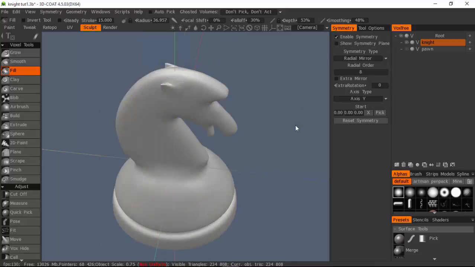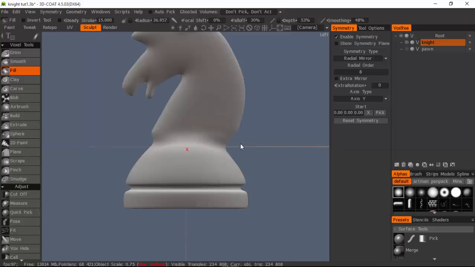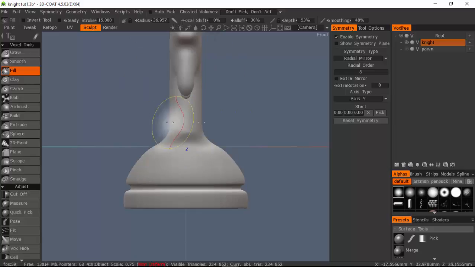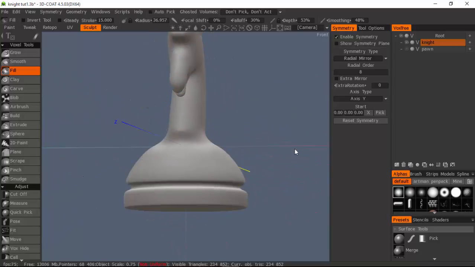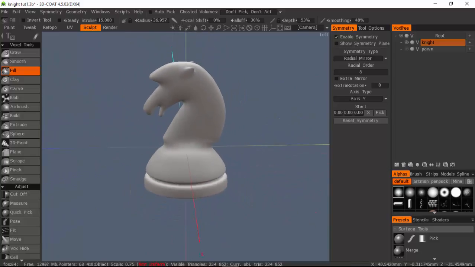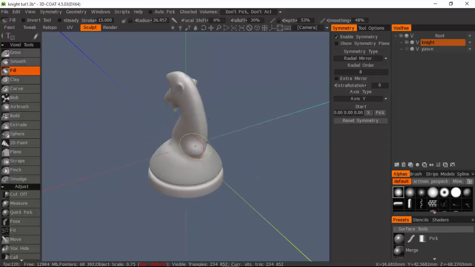That looks pretty good. Let's hide the planes. Let's go to the 2. Not looking bad. Let's go to the 4. Looking pretty good. Alright. Now I could fill this in more if I wanted. It doesn't need to be. I think that actually looks pretty good. Let's back it up some. The only thing I would have liked is I would have liked this to be a little bit narrower.